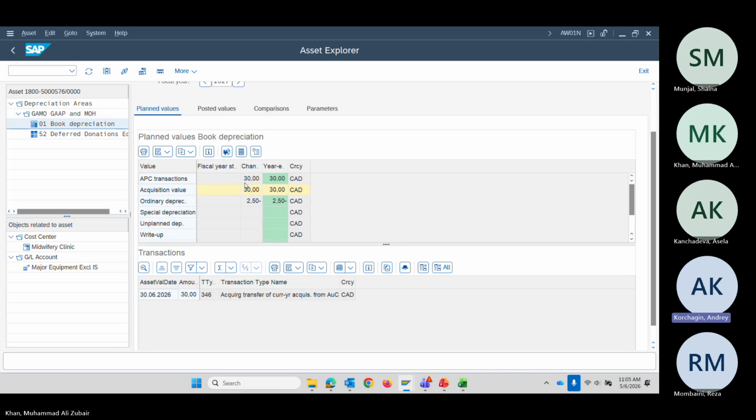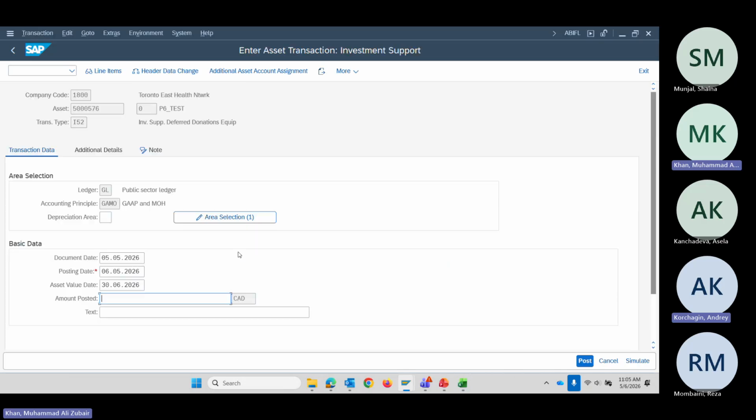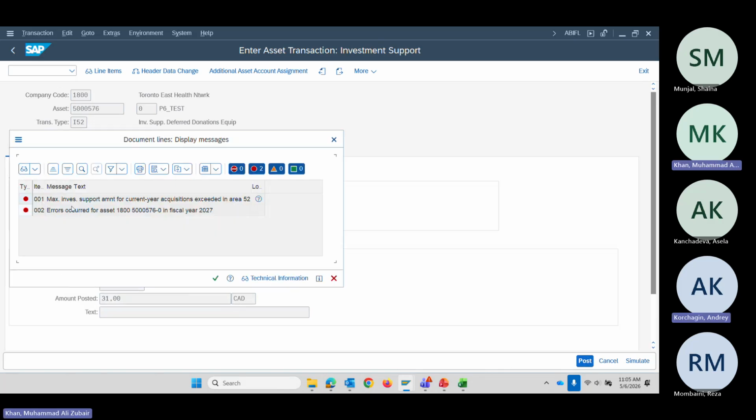So it means the total amount is prior year plus current year. In this case it should be 30. But can you enter 31 just to see how the system will react? Yeah, it will give you a wrong message. When we post it, it will give you something. I think it will give you red. All numbers will be in red. It cannot be more than this. Yeah, cannot. Okay.